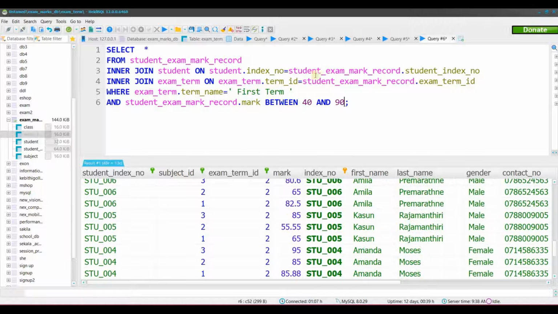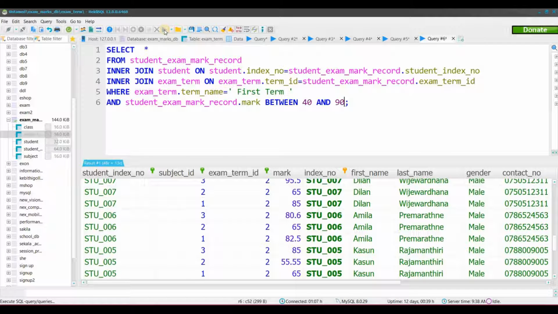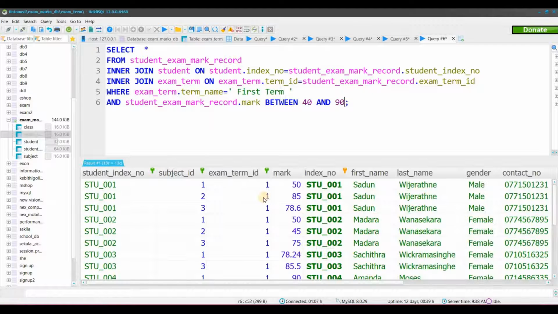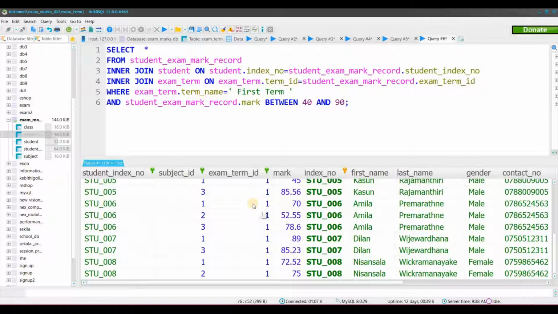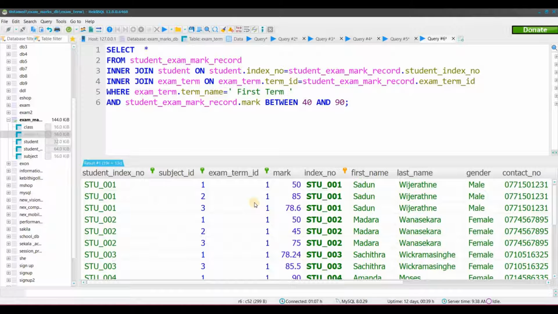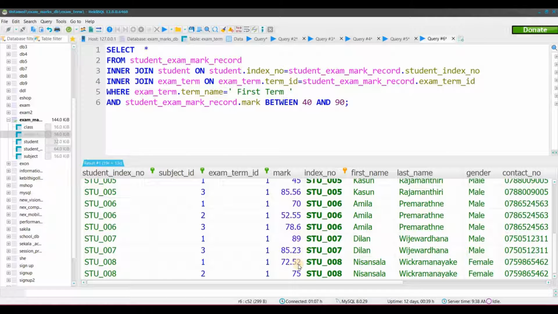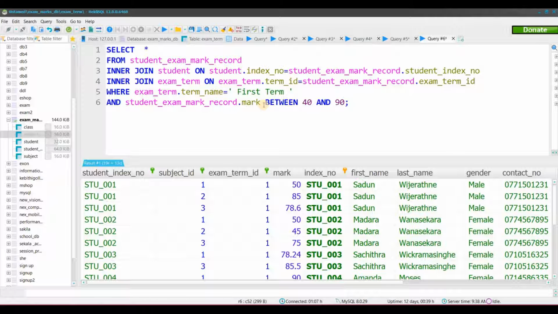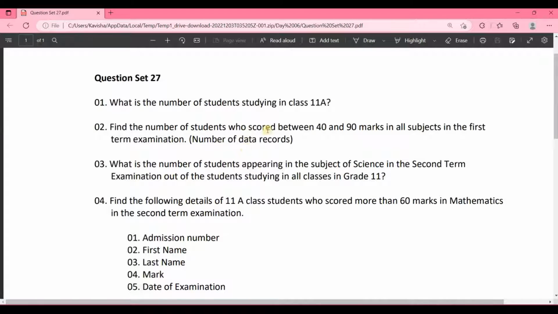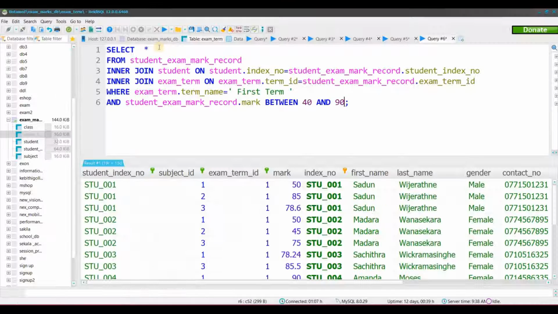So here's the query, and now I'm going to run this. Here you can see the marks corresponding to the first term have appeared, and the marks are between 40 and 90. So here's the result. But in the question we have to get the count, the number of records. For that I am going to use the count function.